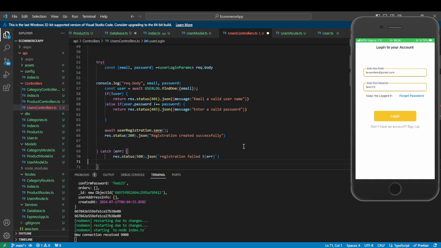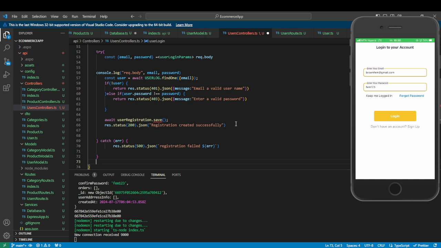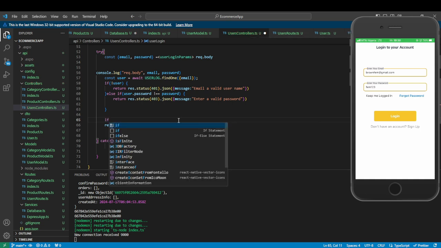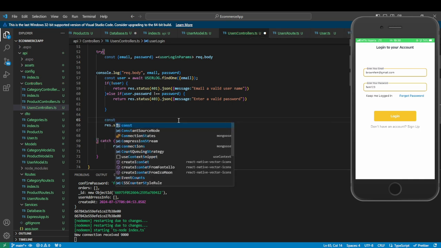Else, if all that is done and there's still no error, then we can now fetch the user ID. If the password is correct, then we'll come here and say const token, that token we made mention of the other time.